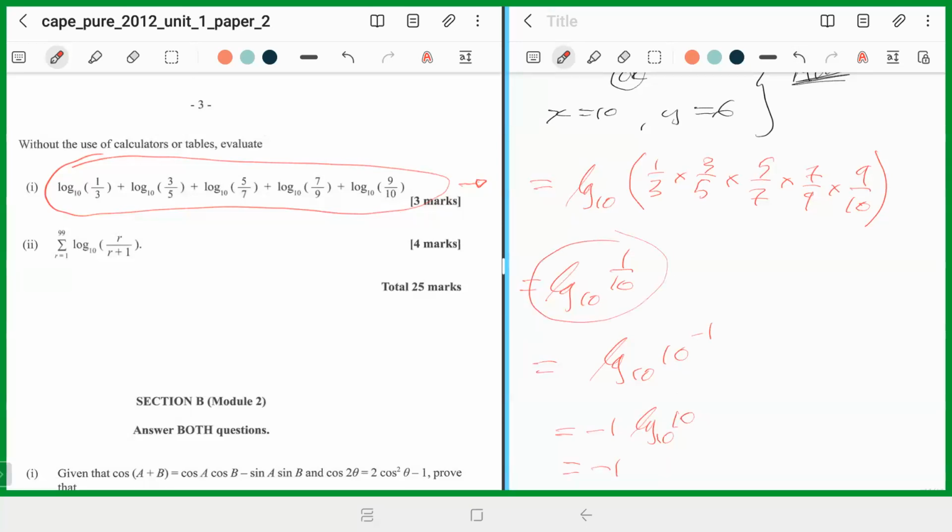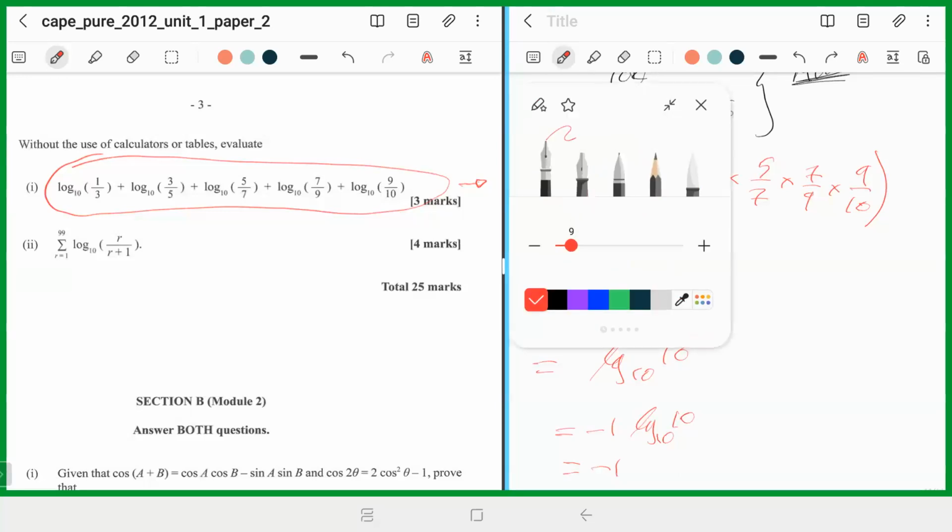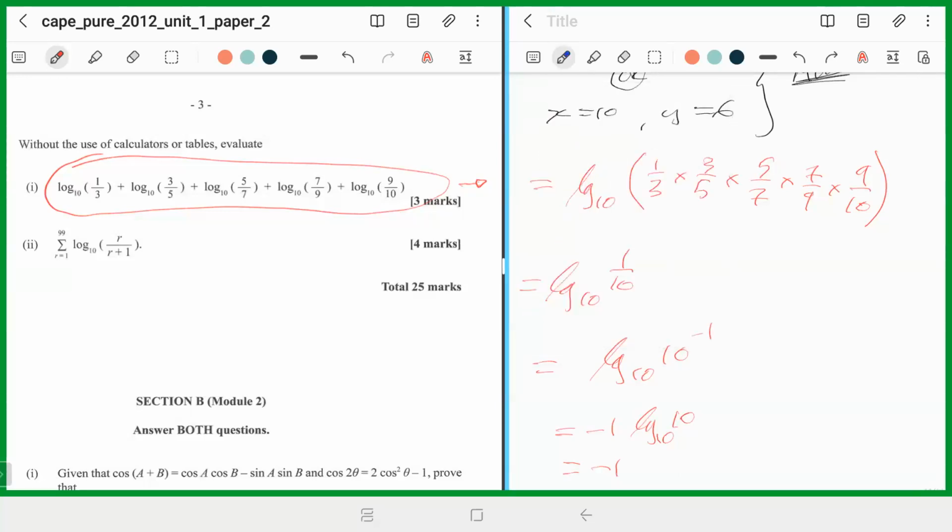Another way this can be looked at, let's put it in a different color. Since this is a quotient, look at it as the log of 1 to base 10 minus the log of 10 to base 10. I divide, so I subtract. Log of 1 is 0, and the log of 10 to base 10 is 1. It actually becomes equal to 0 minus 1, which is still negative 1. So we can do it this way in blue or that way in red, but that is the answer.